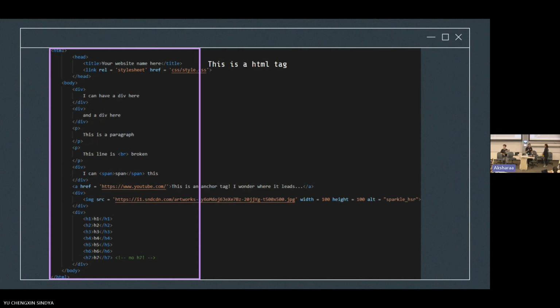So this is an HTML tag. All of your HTML code is nested inside the HTML tag. As you can see above here and over here, this is our HTML tag. And as you can see, there's the start tag, there's the end tag. And this all is just HTML code.